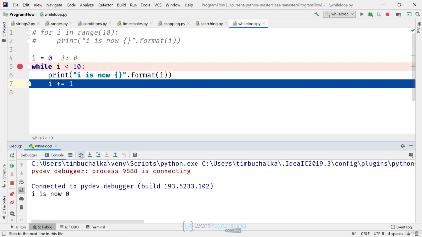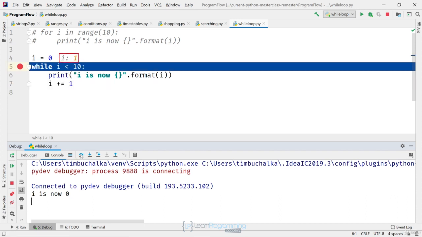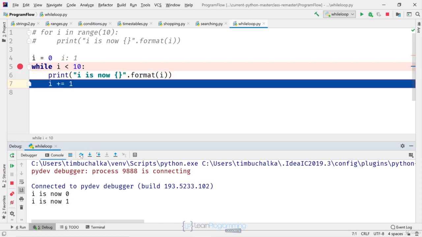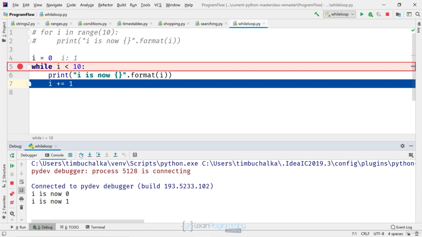So this is that strange way of increasing the value of i that I just mentioned. Watch the value of i that's shown on line 4 as I step over again. 1 has been added to i, it now has the value of 1. 0 plus 1 is 1. So we're still less than 10, so if we step over again, takes us back to line 6, step over once more to print the value, and we move to line 7. Alright, so we're now on line 7. That's going to add 1 to i again, which should give us the value 2. We should also go back to line 5 to loop again.